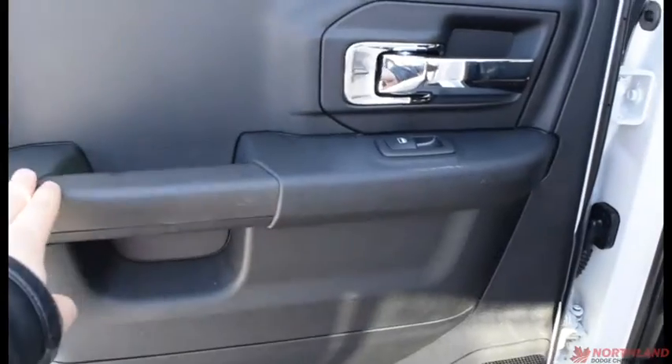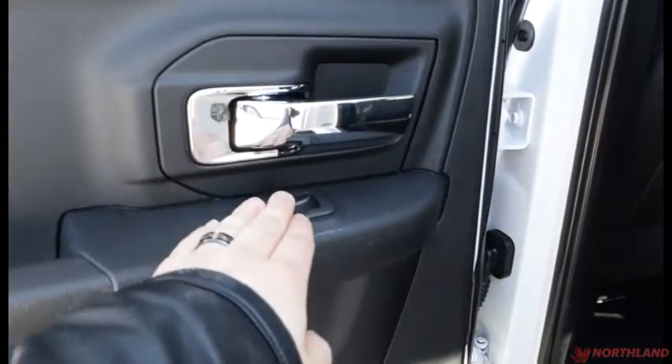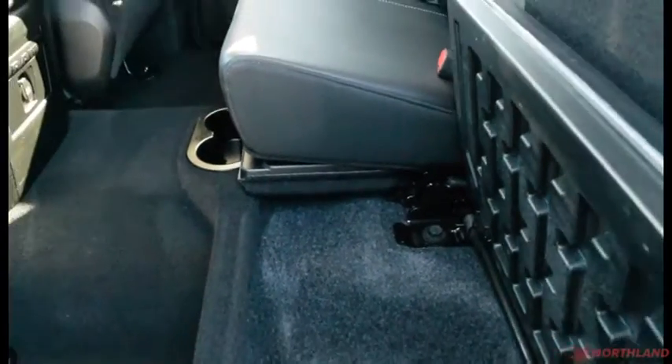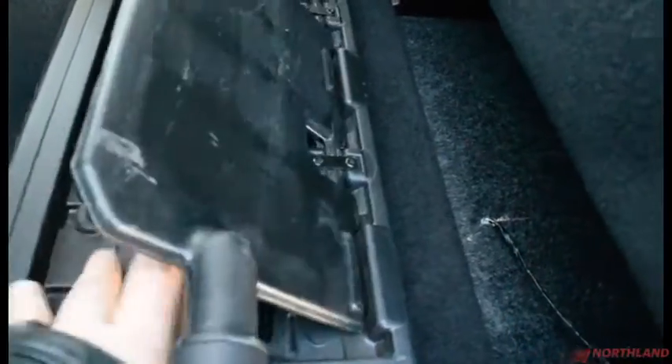It is a quad cab so there's quite a bit of room back here. You do have that chrome accenting on the handle and controls for your windows. It does have nine speakers and it sounds fantastic. It is leather interior back here as well. You can lift the seat bottoms up and there is a storage container underneath, and under the other side is a subwoofer to blast your music. You can also fold the seats up and lay them down to get a flat surface — very handy.